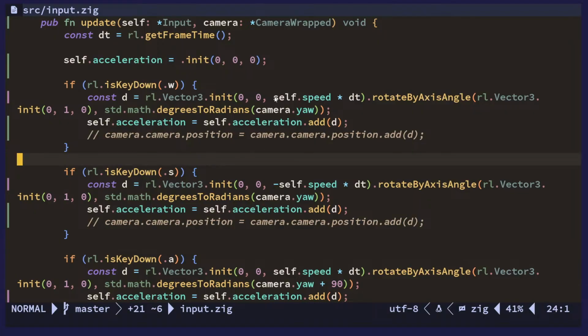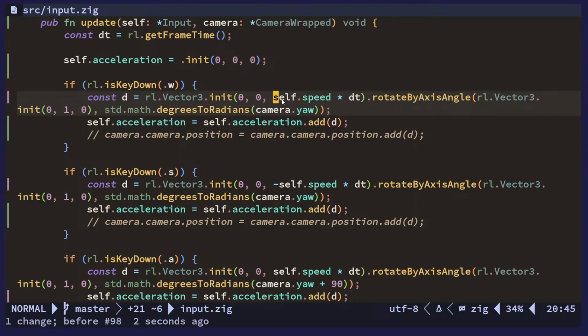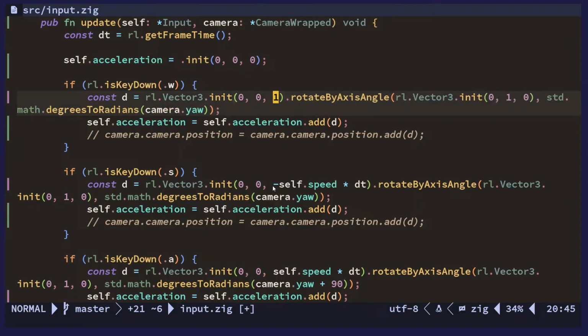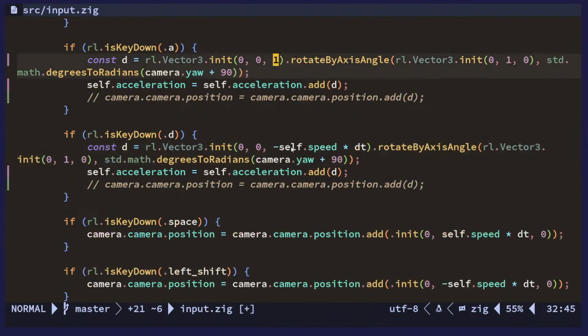I think what we want to do is say, oh, this is also times dt. I see. Maybe that's why. Whatever, that's probably fine. If we set this to 1 instead, or just dt, well, actually, let's just set this to 1. And we'll do that calculation afterwards.